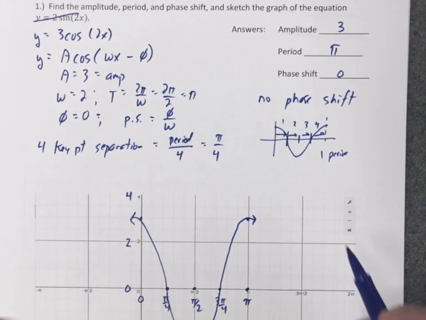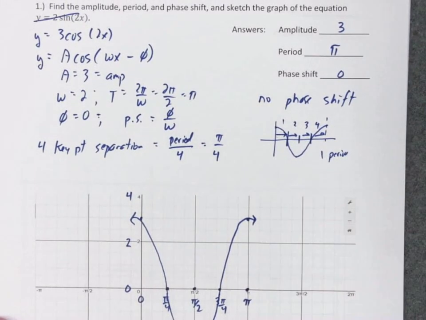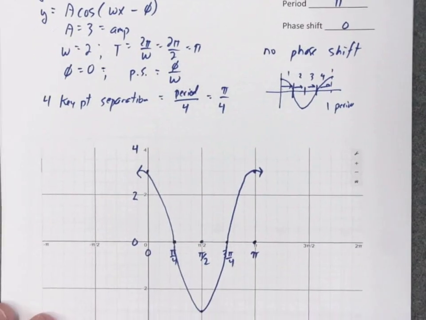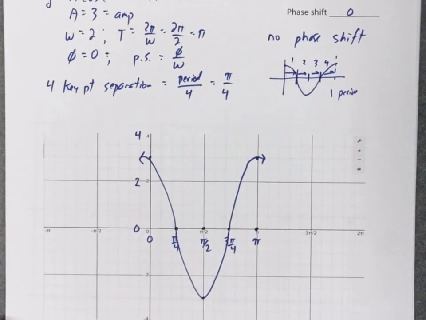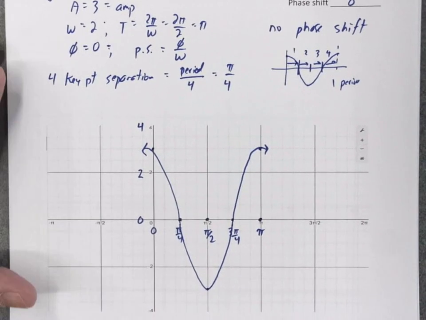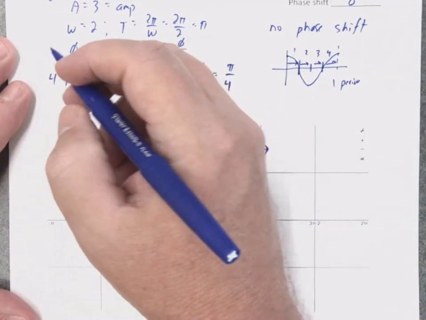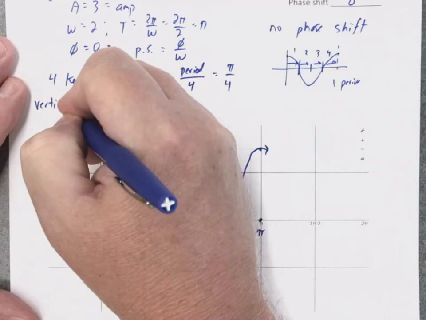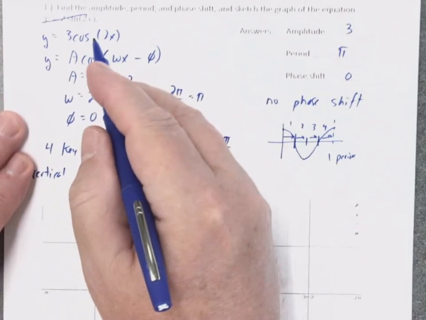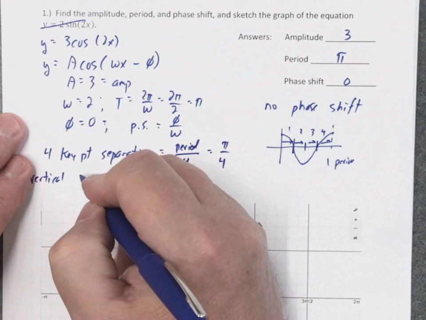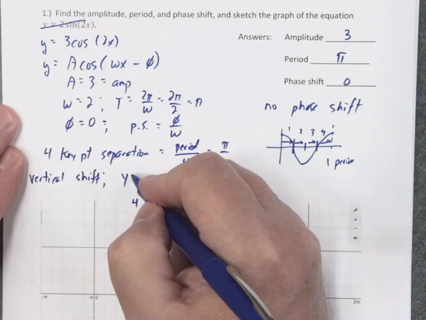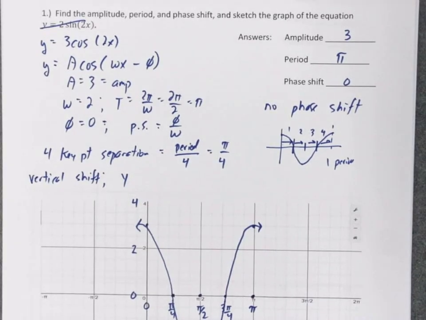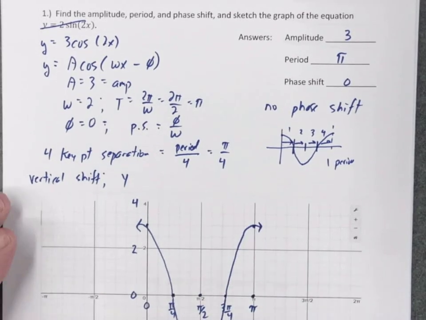So really the whole key is, once you find your amplitude and your period, then you can pretty easily sketch this in. Now just for fun, you're going to have a problem where they add what's called a vertical shift. So let me take this original equation and I'm going to add a vertical shift. The equation now becomes, matter of fact, I don't know if you can see these colors. I'll do this in red because I'm going to do another graph on here with a vertical shift.